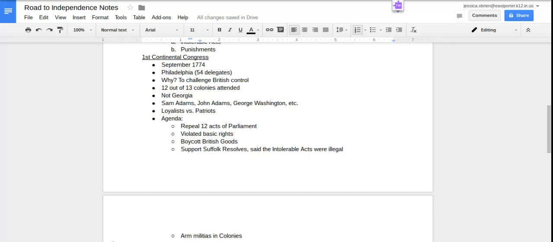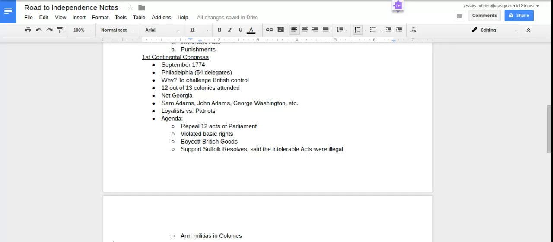Patriots are those colonists that want to break away. They want to be more independent. They want to be their own country. So you're going to definitely see this struggle of Loyalists versus Patriots when we watch the John Adams series. Okay, but back to the book, page 121, the delegates vote.